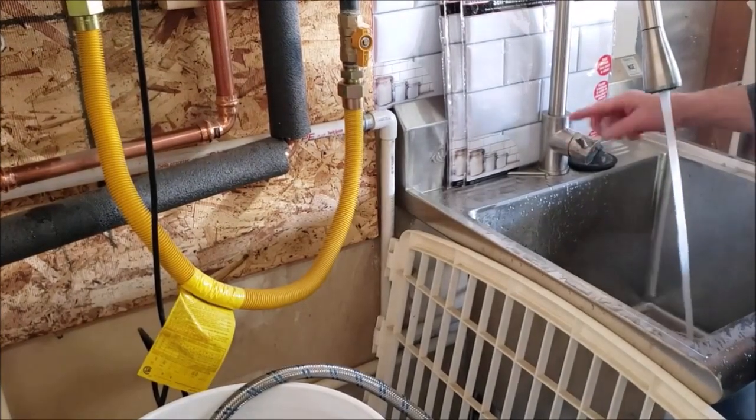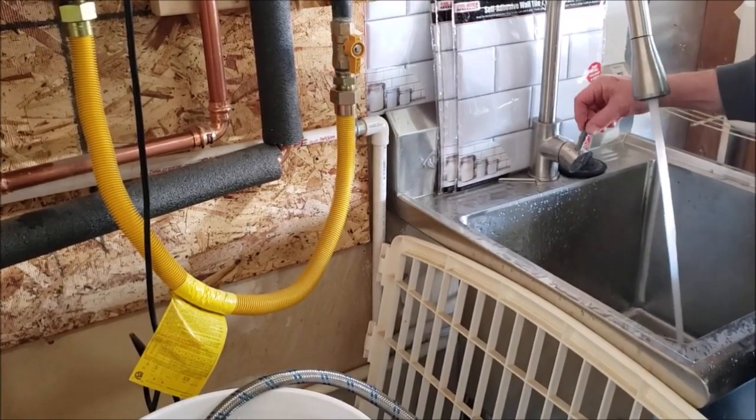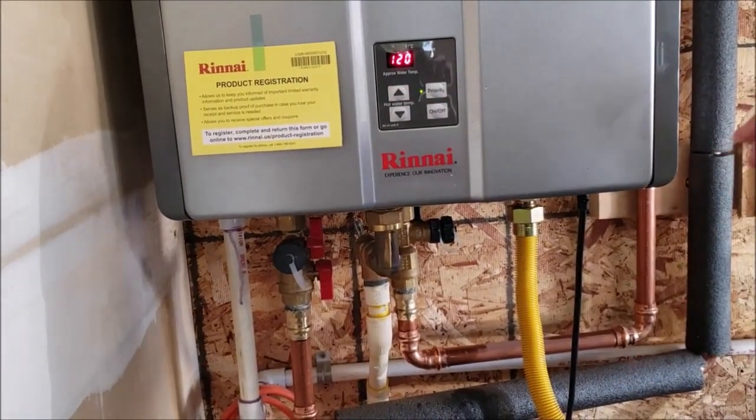If you could hop in the shower and turn it all the way to hot and stand in it, that's a perfect temperature. If you have to mix it with cold water so you don't get burned, turn the water off, come out here, turn it down to 115. Just simply do that. And if you don't like it, turn it back up to 120.